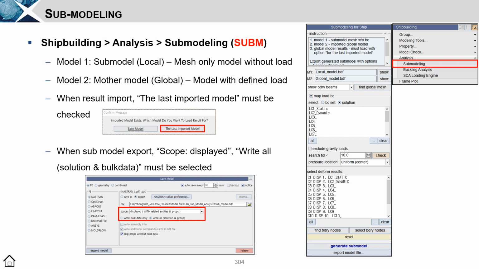Submodel analysis is an analysis technique that interprets local detailed models using the analysis results of the entire model. You can automatically assign load cases and analytical displacement of the entire model to the load boundary conditions of the local model. The pressure location option determines whether pressure entering is the uniform or variable type. Please refer to the workshop submodel analysis for details on how to use it.